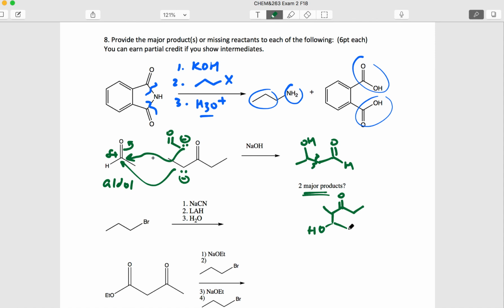Okay, for the next one, most of you were able to get the SN2 product, which is great, but you weren't sure what to do with that. So I saw some people just do that, or give me an alcohol, or some of you put an amine, but you forgot that this is a carbon that got added to the chain. So 1 point off for that. Otherwise, that was the product, and most of you got that right.